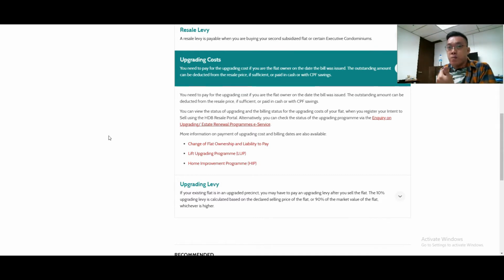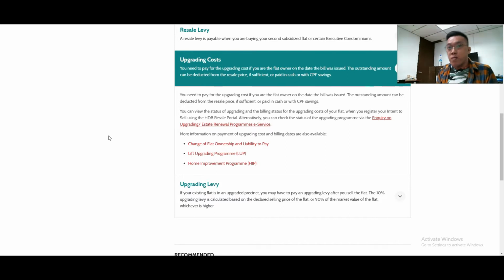Then that person will be the one responsible for paying the upgrading fees, right? So that's why sometimes when we bring buyers to visit HDB properties in mature estates, where a few blocks have been earmarked for upgrading, we will always ask the seller, have they already paid for the upgrading fees?